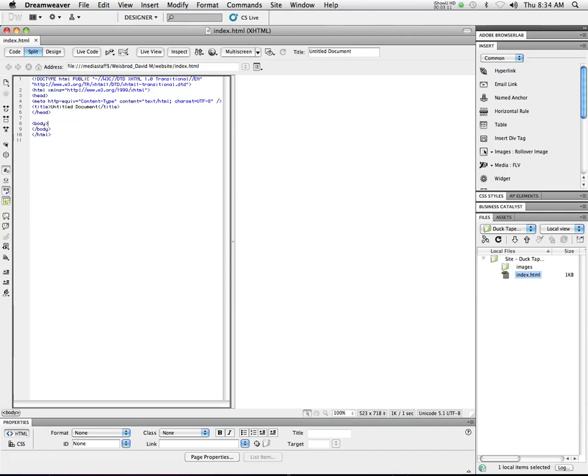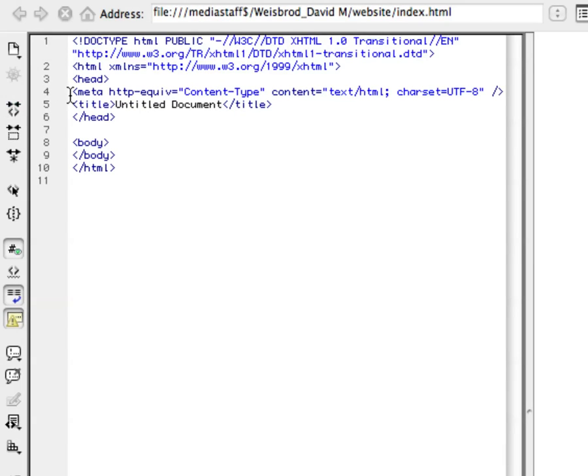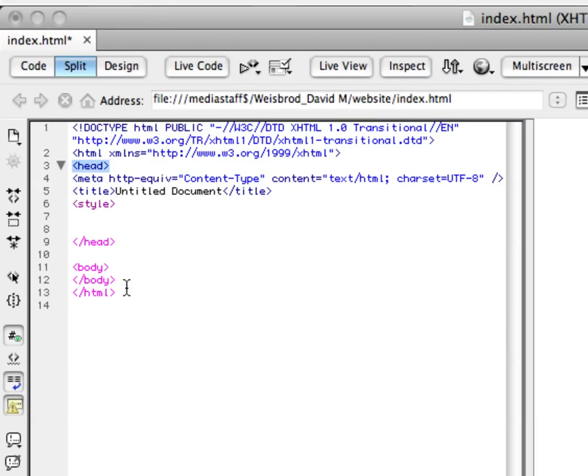So now what we're going to do, and I'm going to put this in a list-by-list thing for you, okay? One of the things you'll notice about the code in HTML is it always starts with the greater than and less than symbols, these little brackets. We're going to use those, and the first thing you're going to do is add one that says style. And you'll notice everything turns pink. The other thing you should notice about the code is that here it says head for the header, and then at the end of the header, you close the header with another one that says /head. And that says, okay, now the header's done.